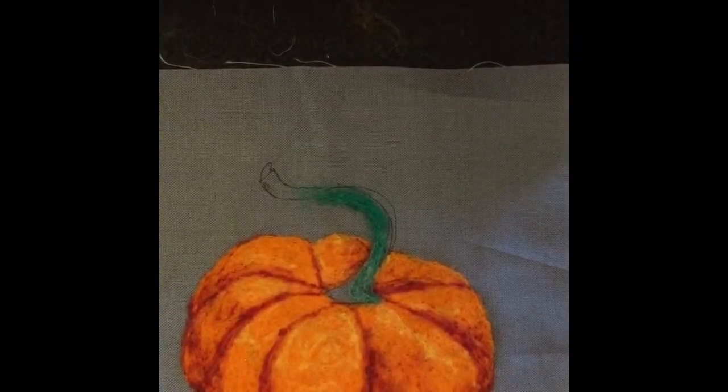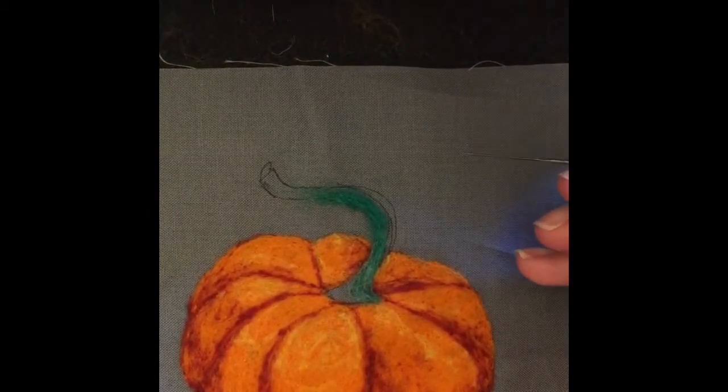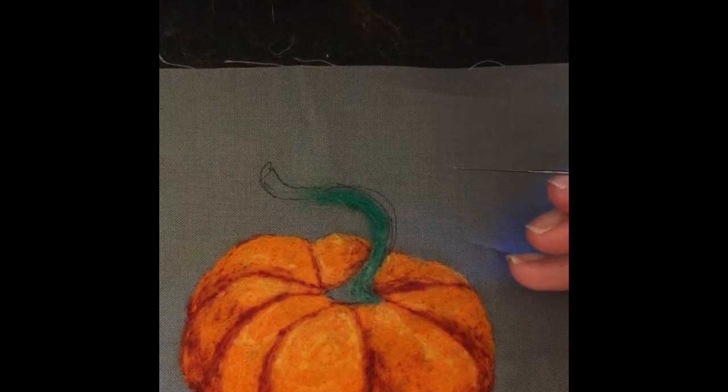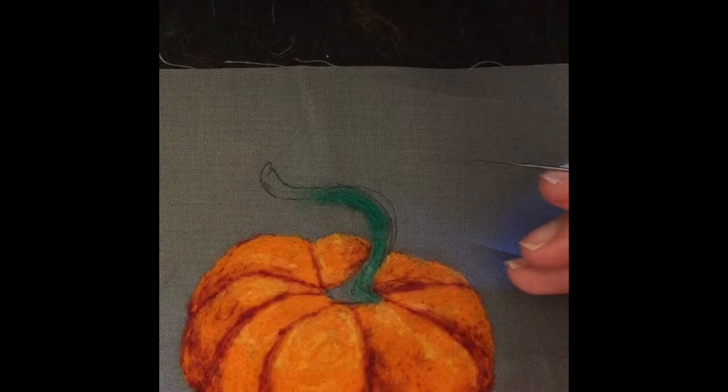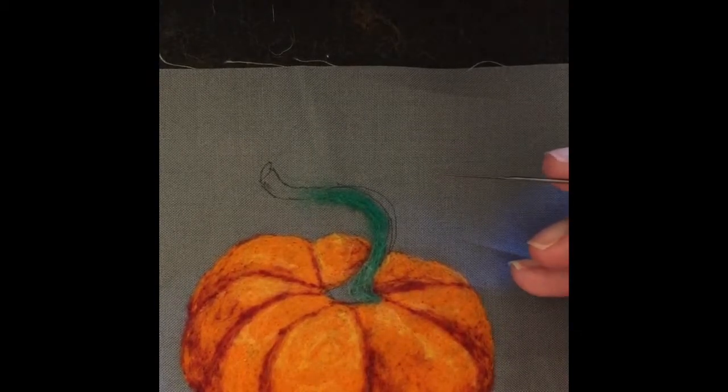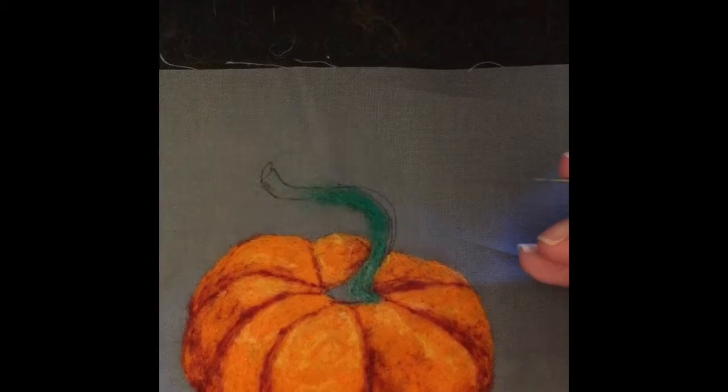Hi everyone! I just wanted to show you some quick needle felting tips, especially if you're new to needle felting, and kind of reassure you that it's really not hard. I know it's scary when you've never done it before, but I promise you it is really easy and you will probably grow to love it.